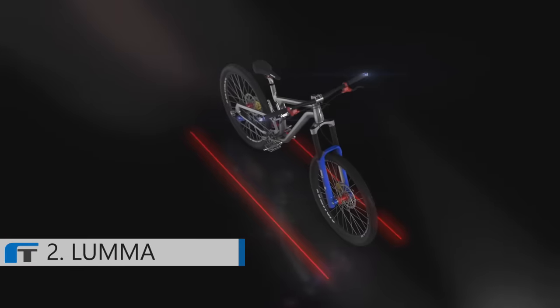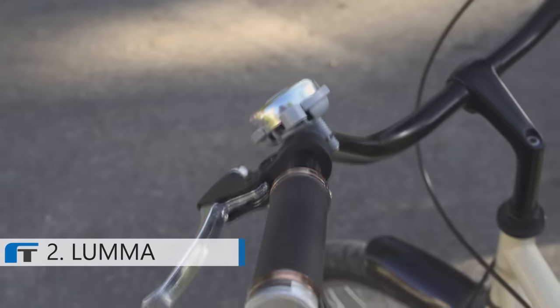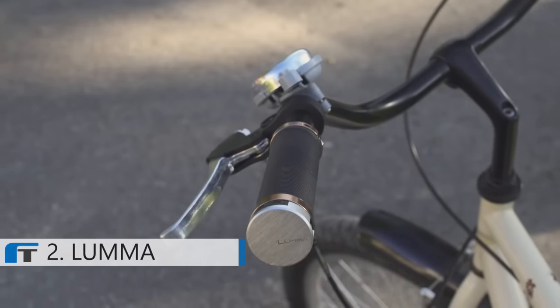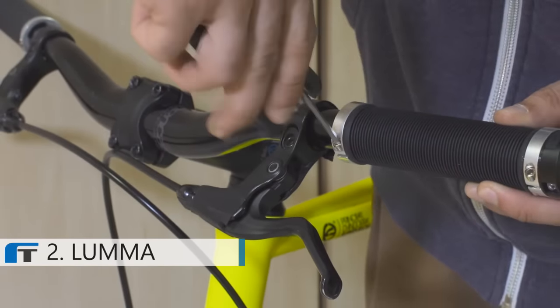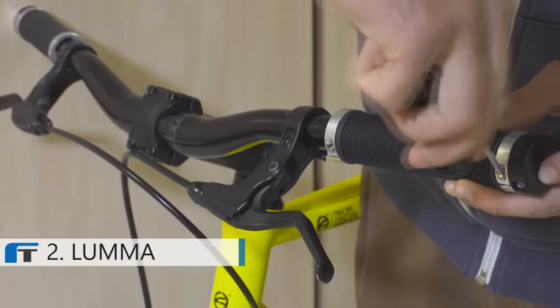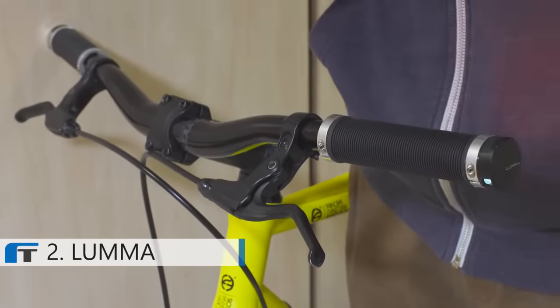All integrated into the bicycle's grips. Three different lights at each end of your handlebar. Never worry again about leaving your lights home or having them stolen. The grips feature a solid core for easy installation and lock-on rings for secure fastening.